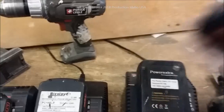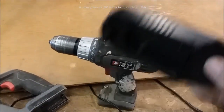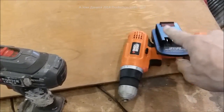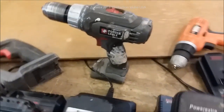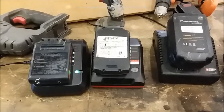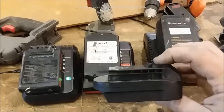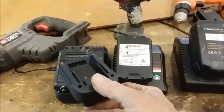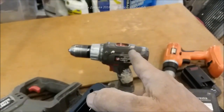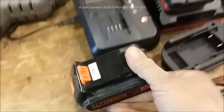All right, now, you probably all have seen that out there are these adapters that allow you to use a 20-volt battery on another Black & Decker, not a Porter Cable. You see? The old Firestorms. But what you guys probably haven't seen yet, and I haven't seen a video yet, is a little request I made through AliExpress and Alibaba and stuff to get a dealer to start pushing these. What the hell? You mean I can take a $14 or $15 battery and run that? Hell yes, I can. Now I can. So check this out.